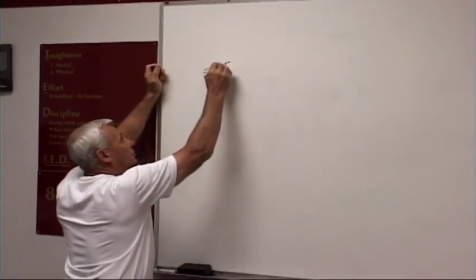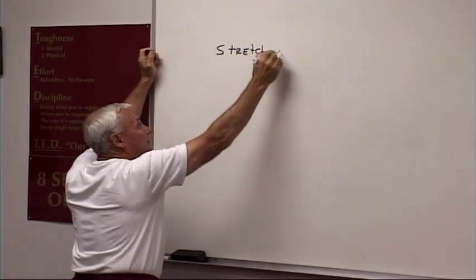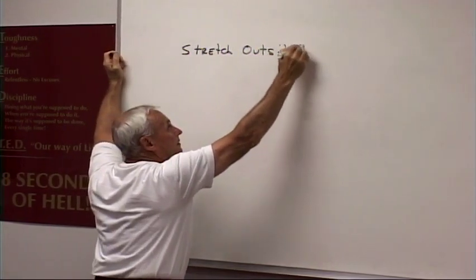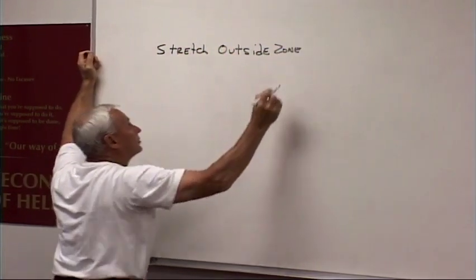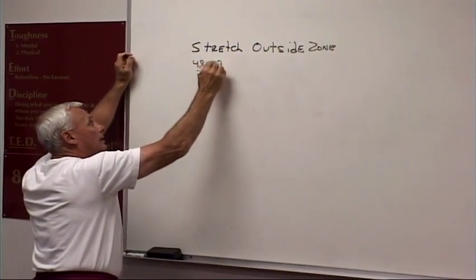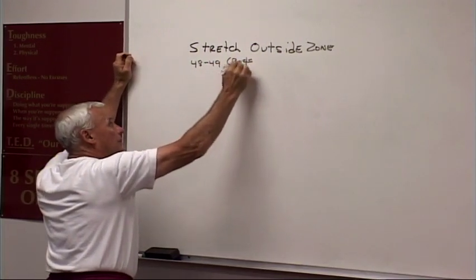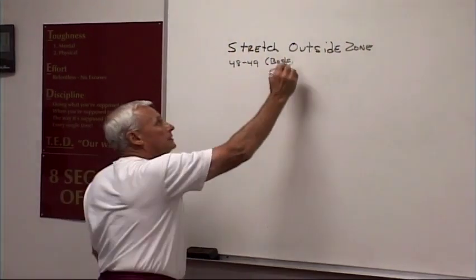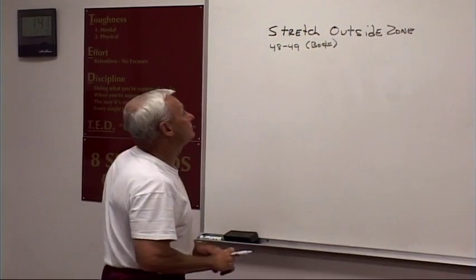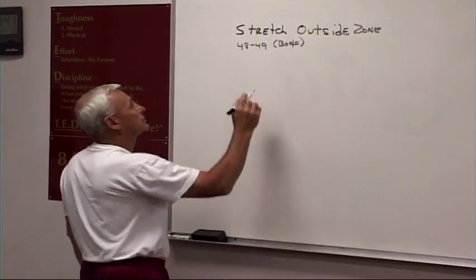We're gonna start on our first play, the stretch. It's our outside zone play. We call it a few different ways. We call it 48, 49. It's usually vet or boss. Means we got back on strong safety. We got an extra blocker. It means we're in the I formation. We're two back set. Fullback can be offset or tied in motion, but still boss.